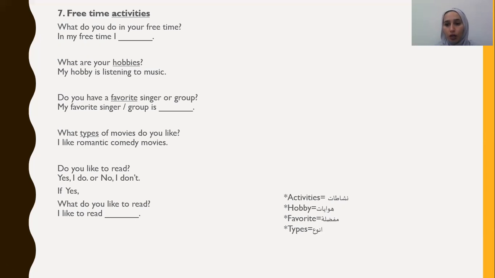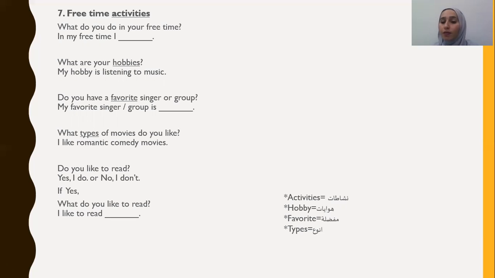Okay, مش in general إنه أنت شو بتعمل بحياتك. No, what do you do in your free time? في وقت فراغك. In my free time, I listen to music, I read books, I watch a movie, I go out with my friends. You choose your perfect answer, the one you do in your free time. What are your hobbies? My hobby is listening to music, for example.